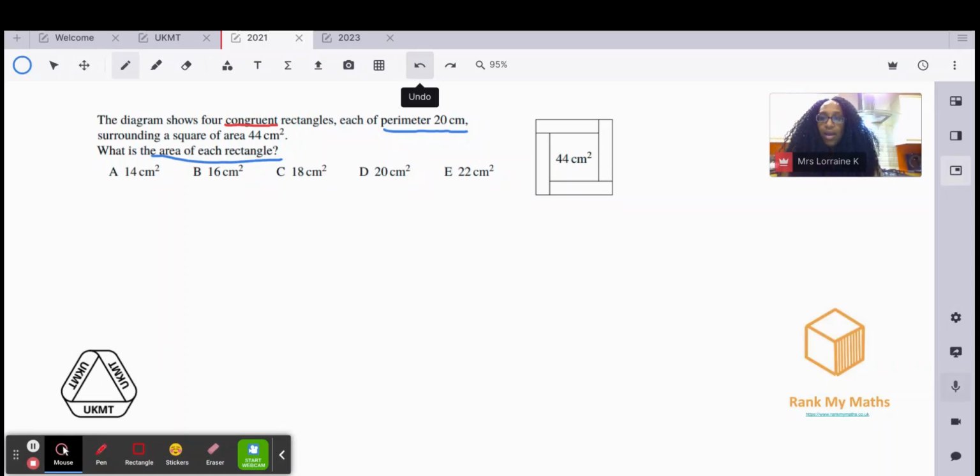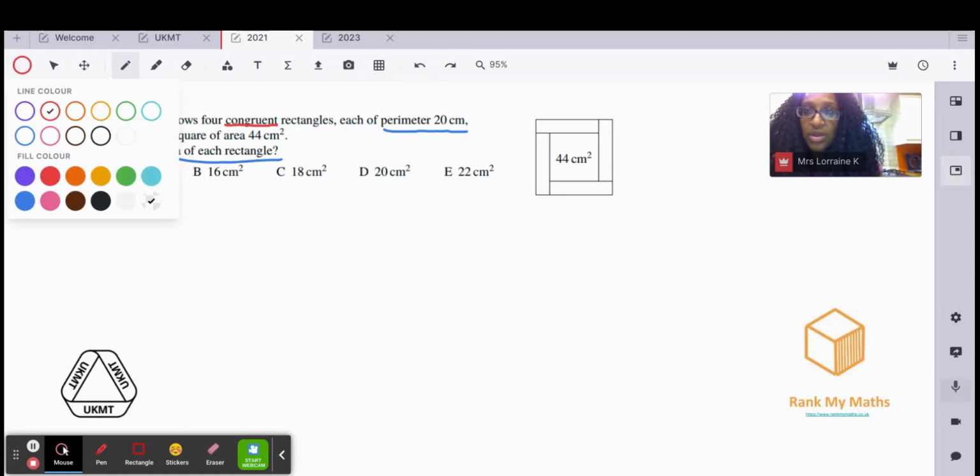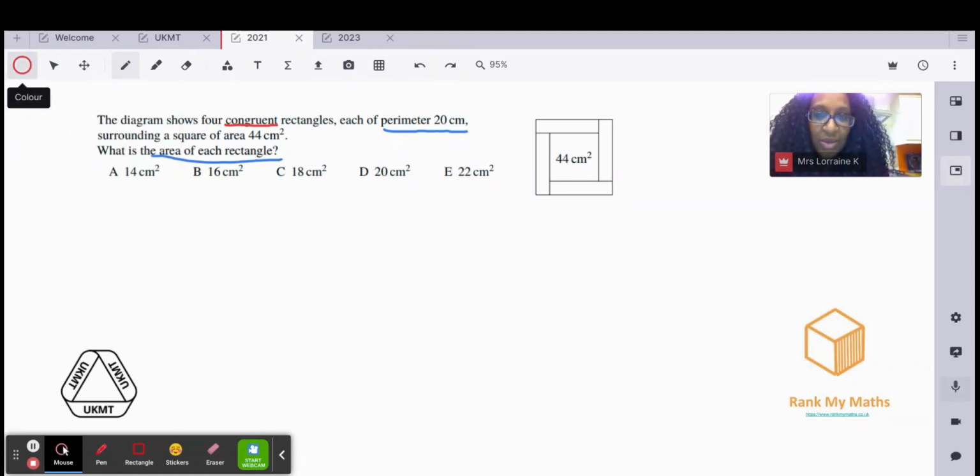Okay, so I am going to now focus on the rectangles around, because they've told me something. They've told me that the perimeter is 20. And one thing not to do is don't think about what those numbers could be. Like you might sit there and be thinking, is it 5 and 5? And that makes 10. Oh, well, that would be 5 and 5. That was a bad example. But if you rack your brains thinking about that, that is also going to take up your time in a timed test.